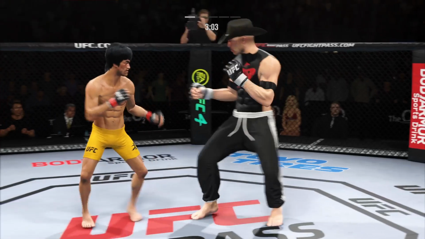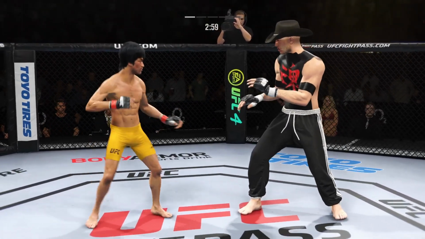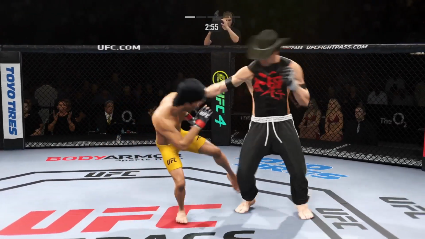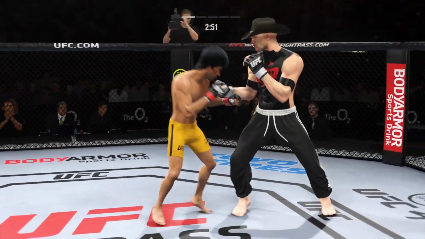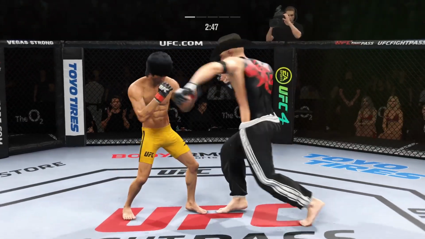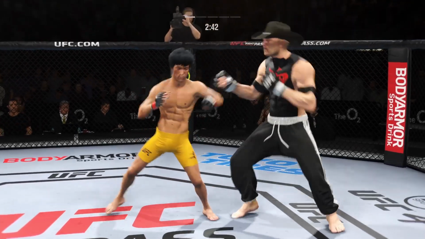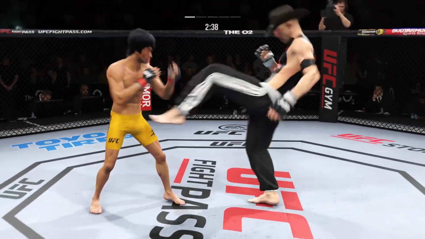We march on, 3 minutes to go. I mean, he's cutting down the size with these beautiful leg kicks. He loaded up on that right hand, too. Big punch lands. Now he gets back to range. Just misses with the straight left hand.